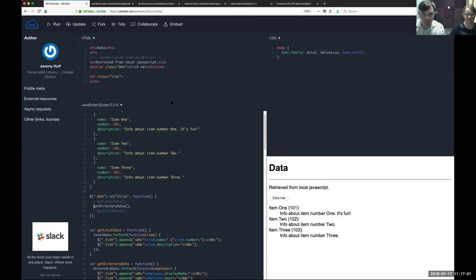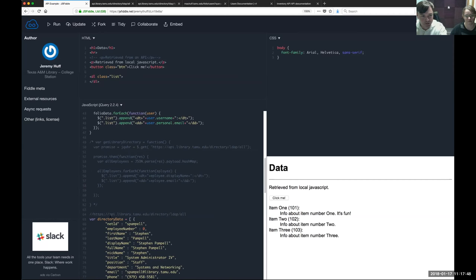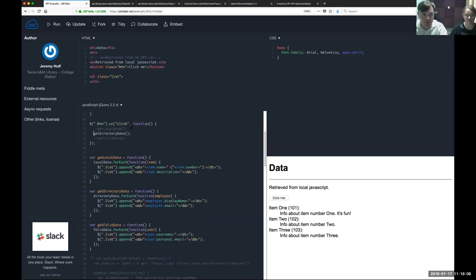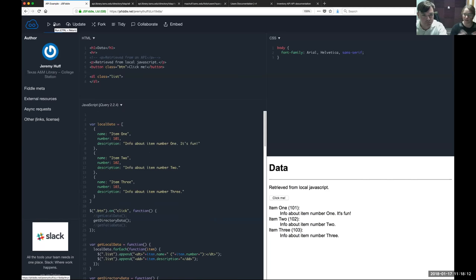But coming back to the JS Fiddle, we have some sample directory data in the JavaScript. We had to do this just for demonstration purposes, because access to that API is locked down. JS Fiddle is not able to go through the internet to get to an internal Texas A&M University API, so we just put the data right here in the Fiddle. I think that's a good point about the difference between closed APIs and open APIs. There are APIs written for internal programming, but then there are open APIs. The Facebook API is something that people can code against, or the Google Map API, and they're open to the public. Right, or at least subsets of their APIs.